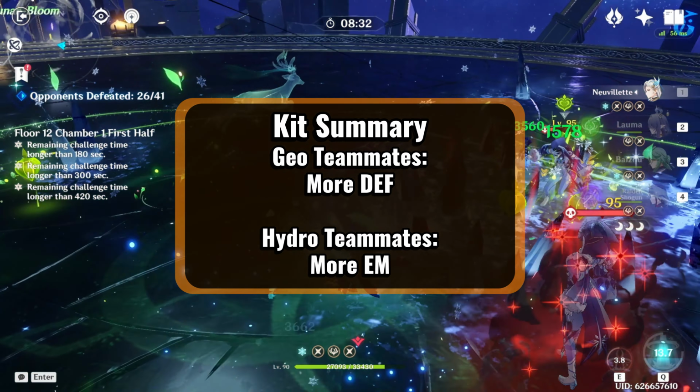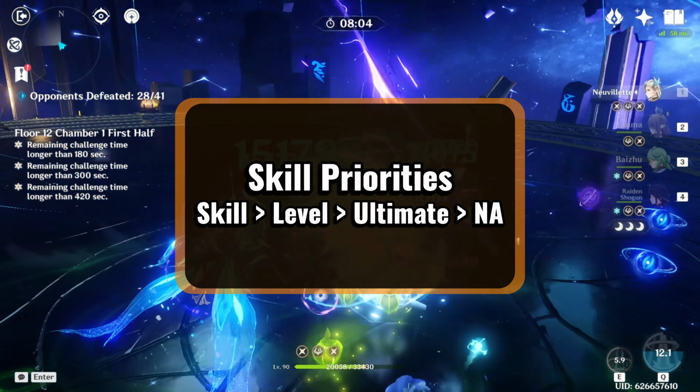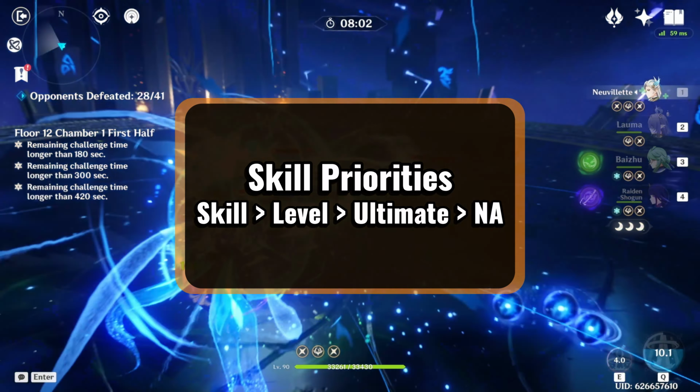For her skill priorities, you'll want to level up her skill, then her character level, then her ultimate, then her normal attack, since the majority of her damage scaling is tied behind her skill. Leveling her up increases her defense and it provides crit damage. Her ultimate does a nice burst of damage, and her normal attacks have very bad scaling.